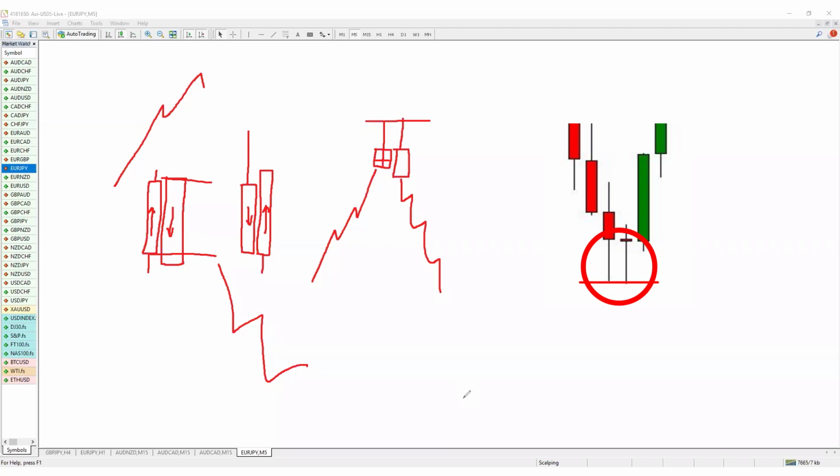If you went to a lower time frame, would that be a double top? Yes. We'll have a look at time frames in a minute, and how they work on time frames and what's going on. I'm going to look at what's going on behind the scenes with these in a second.